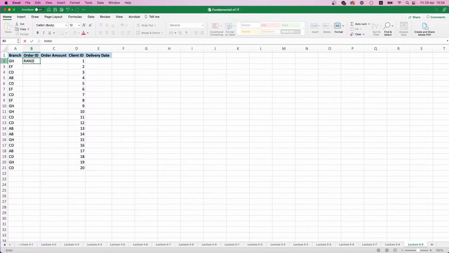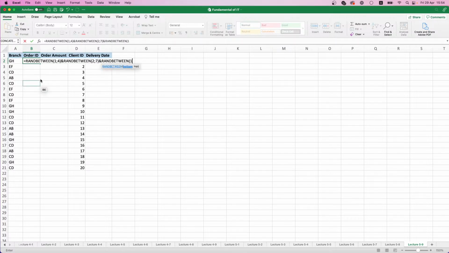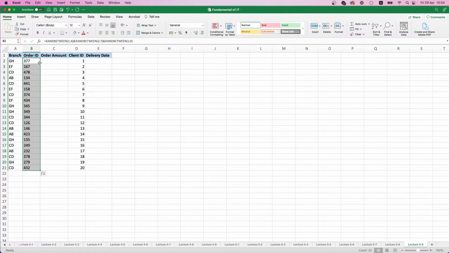So we're going to have RANDBETWEEN 1 and 5, 1 and 4, and RANDBETWEEN 2 and 7, and RANDBETWEEN 1 and 9. So that's it.